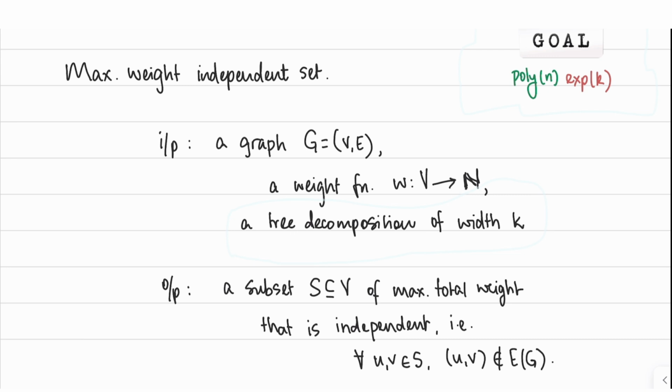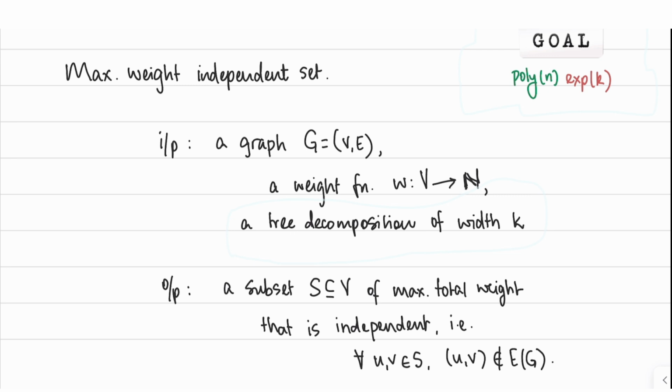When we were working with trees, remember, we were standing at every node and asking ourselves, does this vertex go into our solution or does it not? Now, when you stand at a node of the tree decomposition, you have a whole bag of vertices to contend with. It's not just a single vertex. There is x sub t, which is a subset of at most w vertices from the graph G. At this point, you probably want to start thinking about all the possible ways in which a solution could interact with this subset.